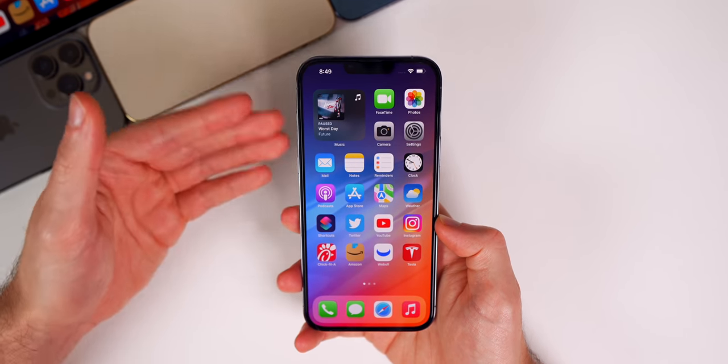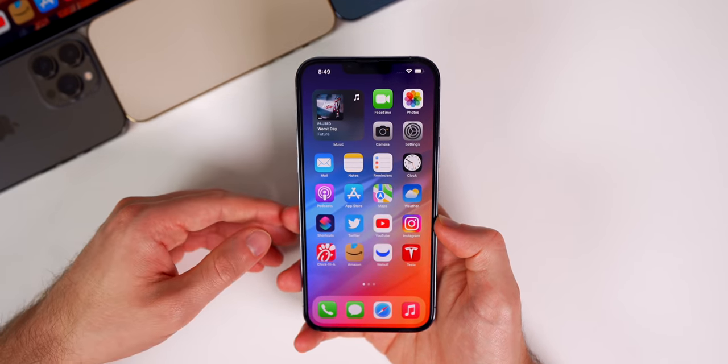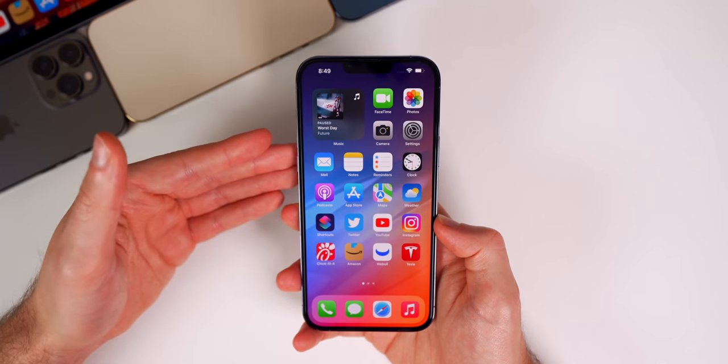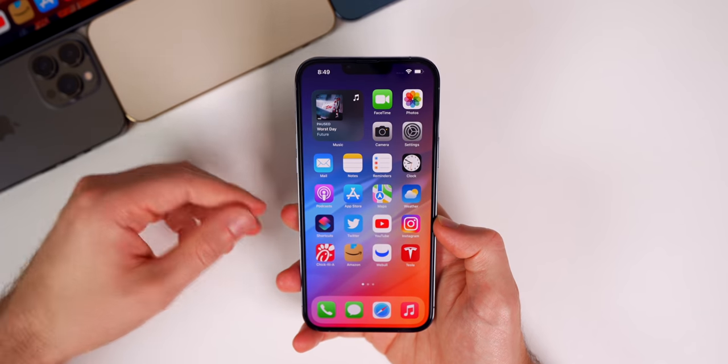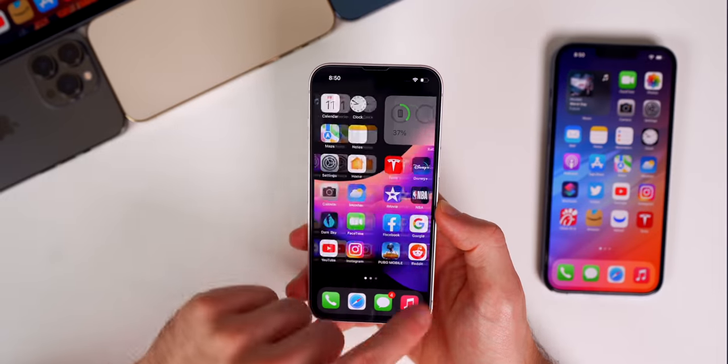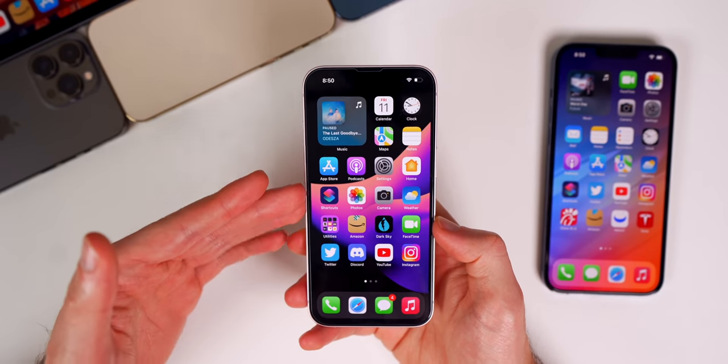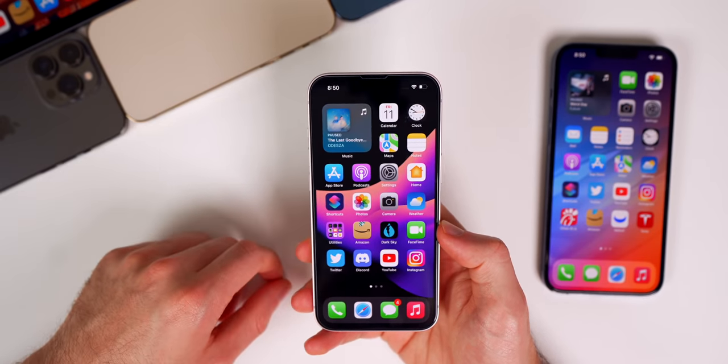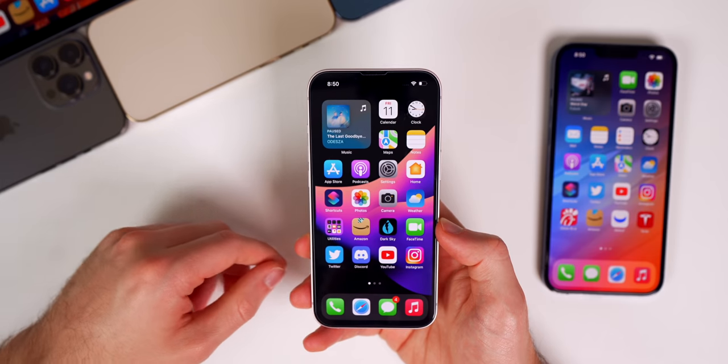I do understand a lot of changes are being introduced, so it's kind of expected to have a hit to battery, but usually after beta 2, it starts to get better. So hopefully we see an improvement there with beta 3. Now, as far as iOS 15.3.1 goes, this of course was a very minor bug fix update, and there's really nothing else to be said about that.